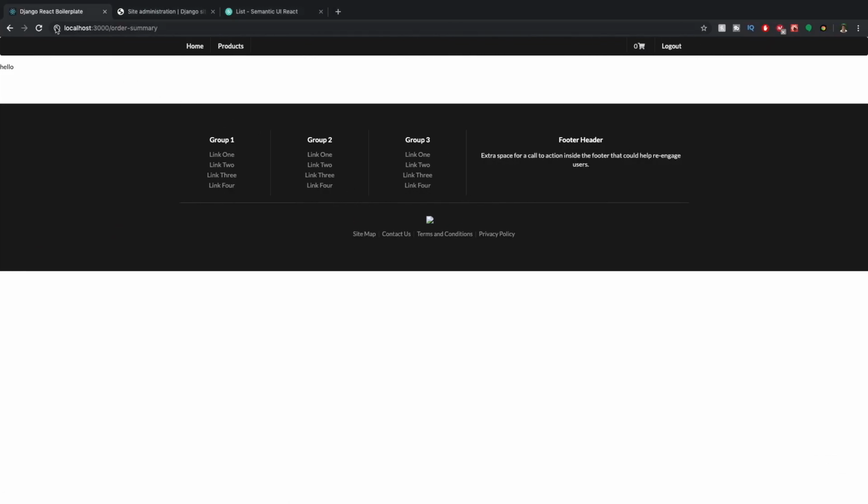So now if we come back here, now we can see hello is being displayed there. And we're basically just going to wrap everything in a container and display a table, kind of like the old e-commerce project that just gives you a list, or rather table rows of every product that you have in your cart, and just gives you the item itself, the quantity, the price, the total item price if you have more than one of that item, and then the order total itself, and then a checkout button that you can press to redirect you to the payment page.